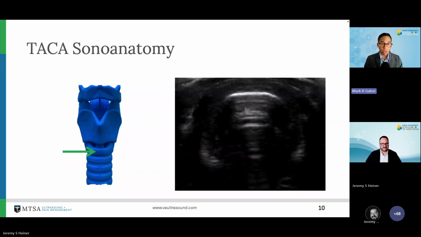And it's often easier to identify than the actual membrane itself, again, because it's so prominent in regards to actually looking for a definitive structure. So again, we go to thyroid, air tissue interface, cricoid. Now we would slide back cephalad back to the air tissue interface, and that brings us to the next slide.